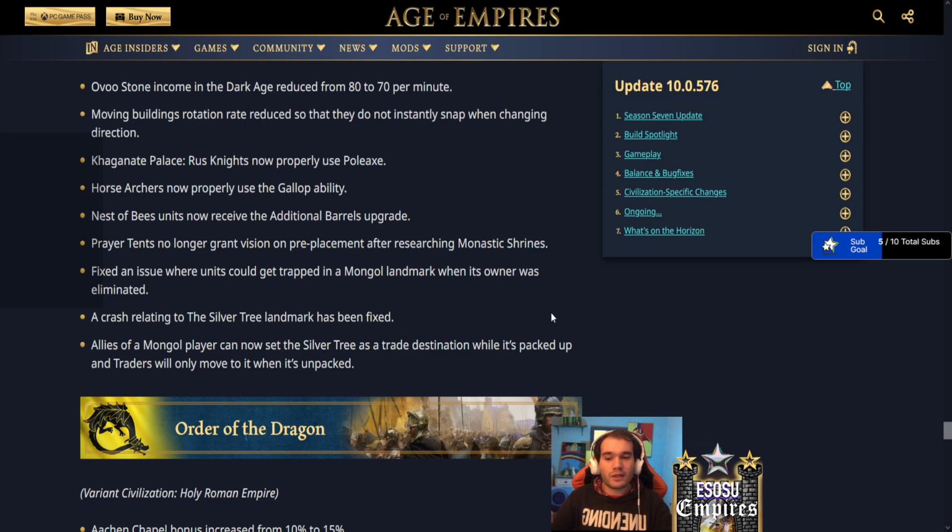Allies of a Mongol parade can now see the Silver Tree as a trade destination while it's packed up, and traders will only move to it when it's unpacked. Very nice. Very good here on the Mongols.